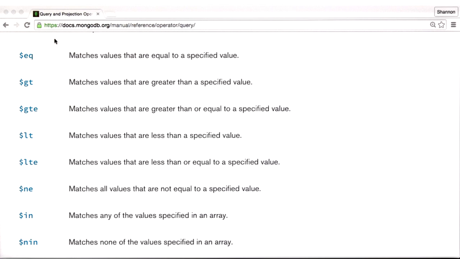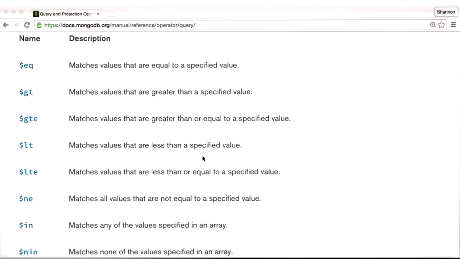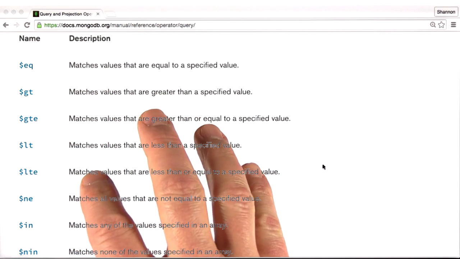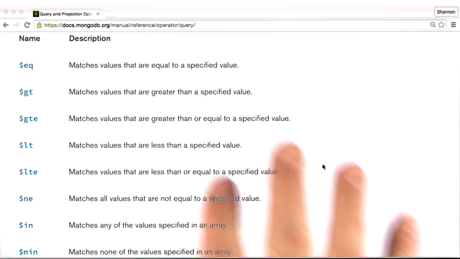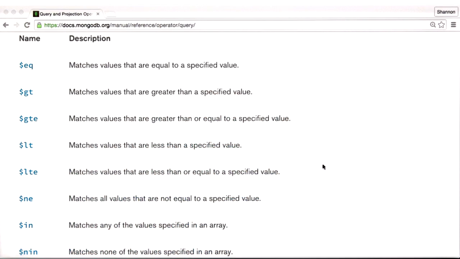Now there's also an operator that allows us to do the reverse of what $in does. I'll leave that as an exercise for you to experiment with. We've covered the comparison operators for doing queries within MongoDB. These are largely what you would expect from the list of comparison operators, and these significantly expand the types of queries that we can do against a MongoDB collection.